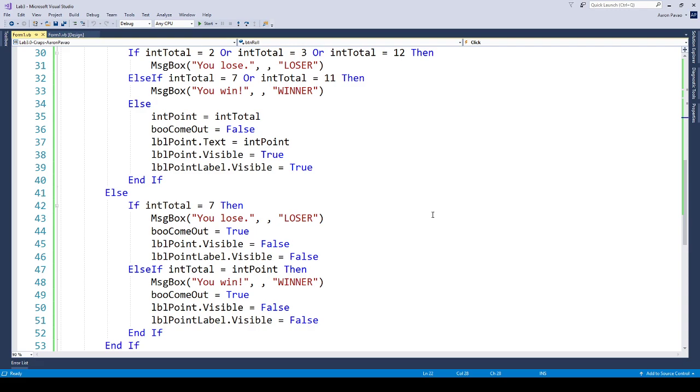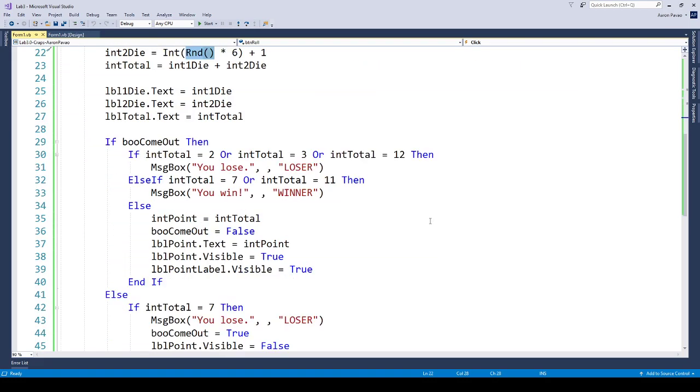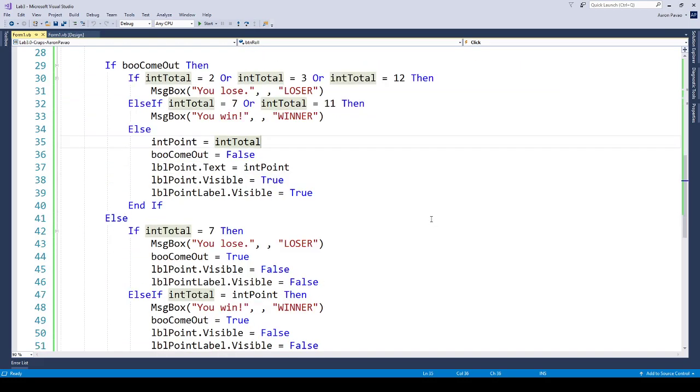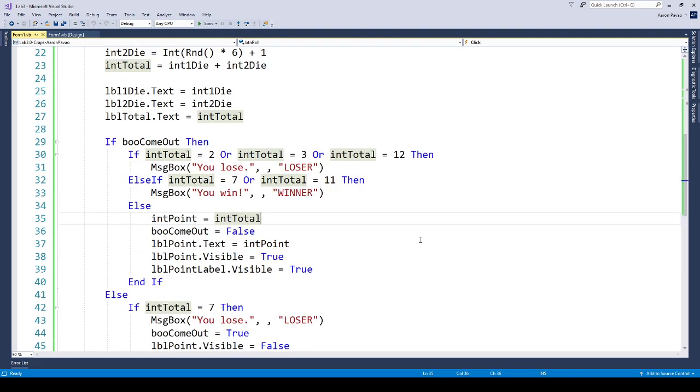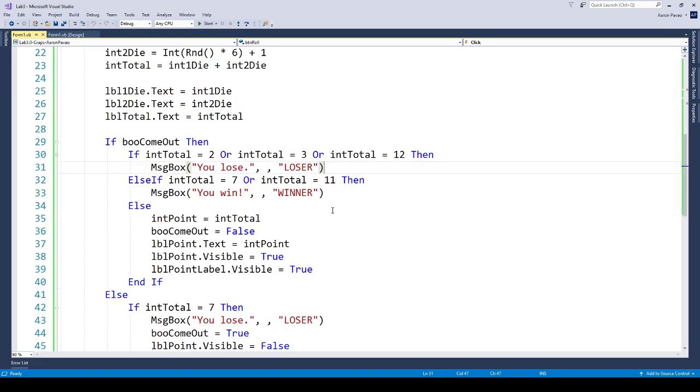All we need to do is keep track of wins and losses. We haven't done that yet. We have everything set up for it. We've got the labels on the form. We've got the global variables up here. But we don't have any code to manipulate those things yet. So basically everywhere we win or lose, we need to do that. So we start at the top of our if statement. We see our first win or loss.